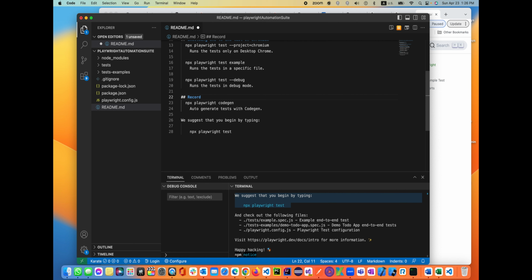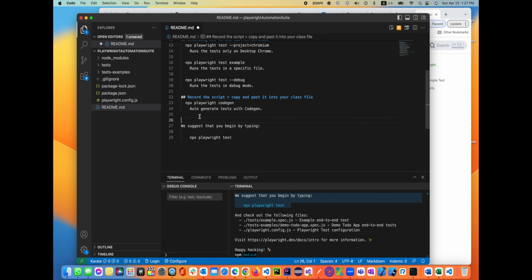Record the script and copy. Record script, then copy and paste it into your class file. As you know, you are recording and the script will automatically generate, then you can paste it in your code.